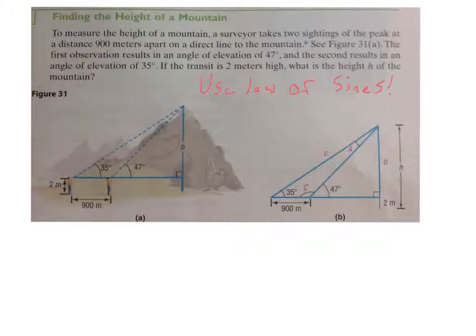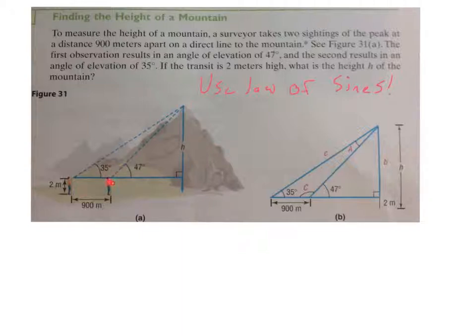So let's look at a word problem now. We always know the word problems come up, especially when we're dealing with right triangles or just triangles in general. And so we have a situation here where we have the mountain and a surveyor is standing at the base of the mountain looking up at the top of the mountain, right? And then he walks 900 meters forward and looks up again. In both cases, he measures the angle of elevation up to the top of the mountain, right?